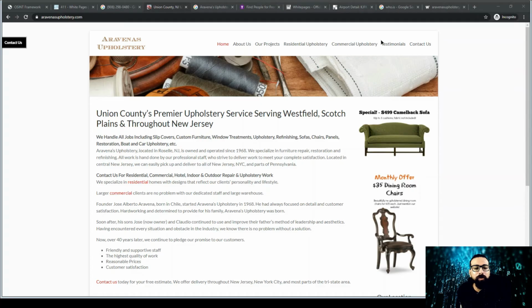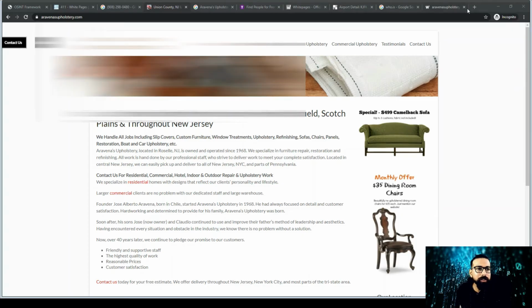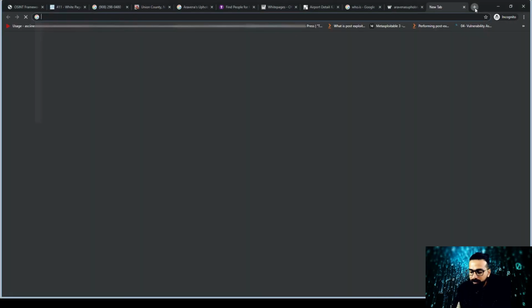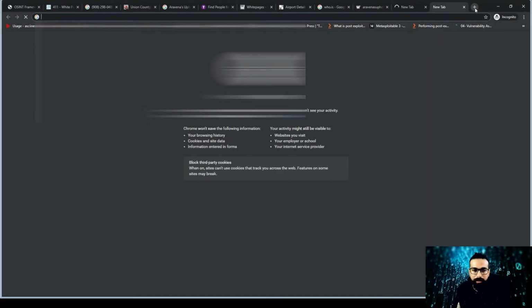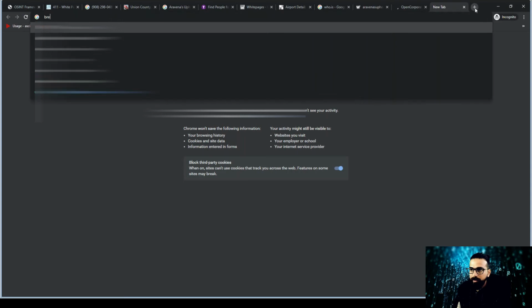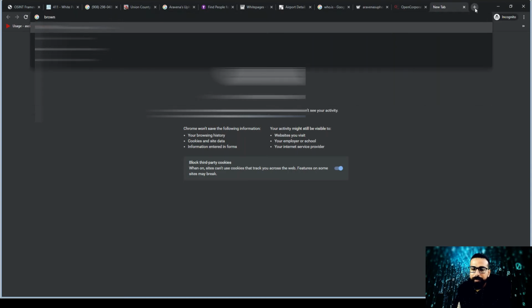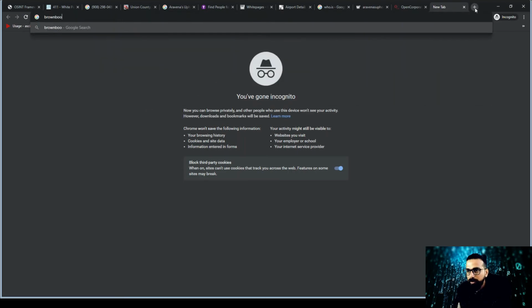In order to learn more about the specific business, when it was established, and if you can get access to the business documents as well, you should try two websites which I recommend. The first one is opencorporates.com, and another, if I'm not mistaken, is brownbook.net. Let me just cross check.